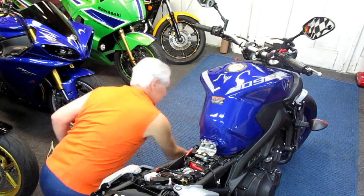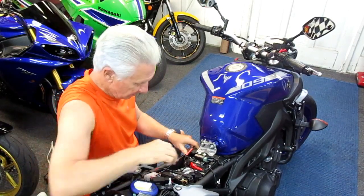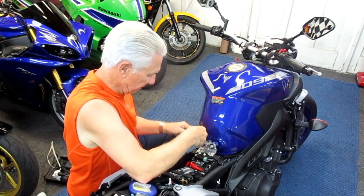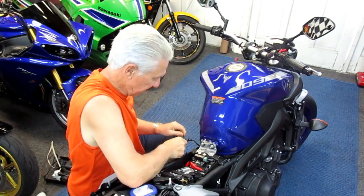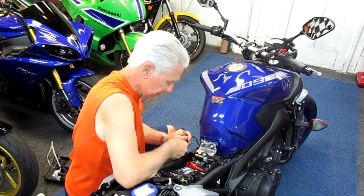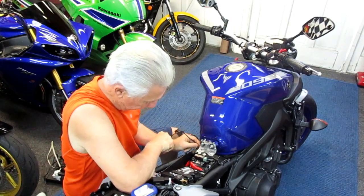So now, let's see, this can go under here. I want to be able to see the fuse, and I want to be able to see this can go under here. Sometimes this gets to be more of a job than you think it's going to be, and then when you're all done, you go, well, geez, that should have taken 10 minutes, and it took an hour.